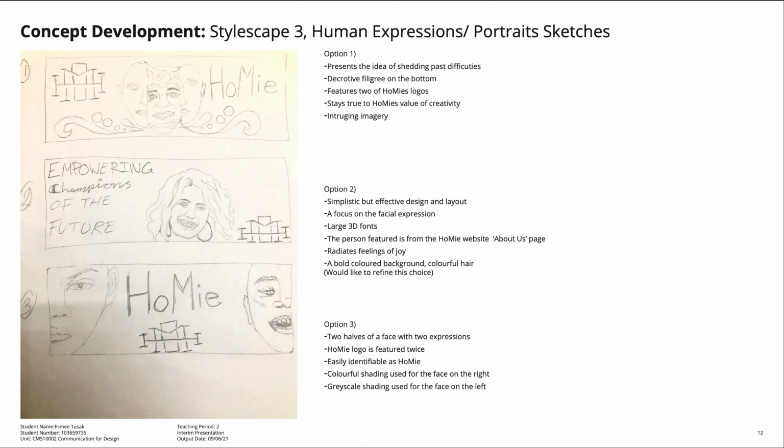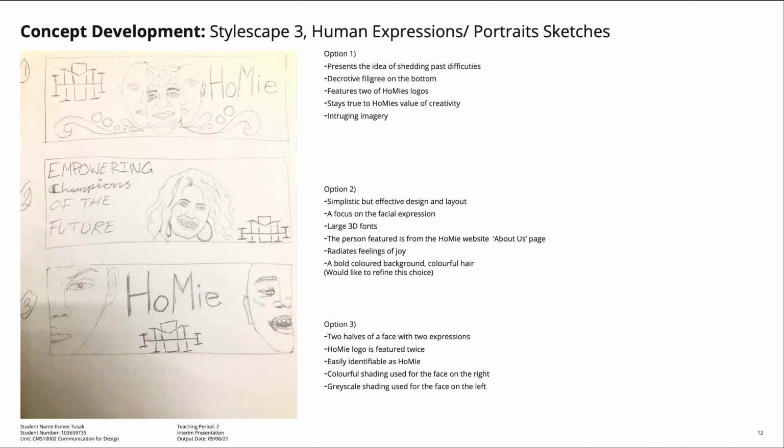Option 2 is a little bit more simplistic, but is effective in the way that it clearly sends a message that Homey empowers the people that they help. For the face I used in this design, I found a woman's image from the About Us page on the Homey website and thought that she would be a good representative of the organisation.